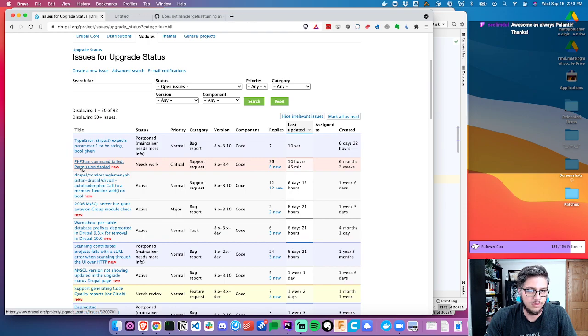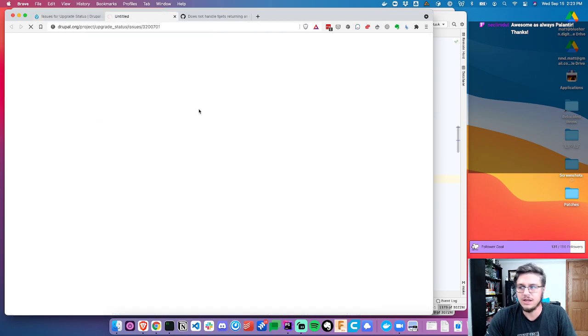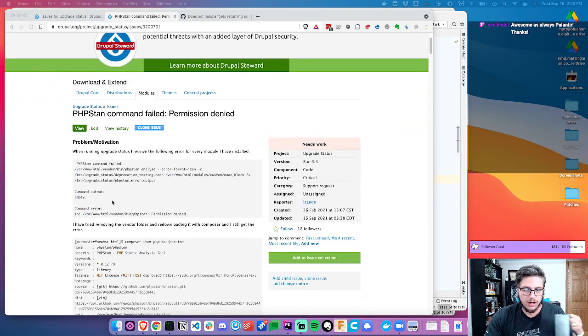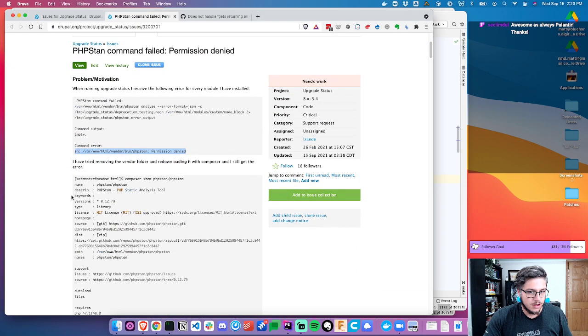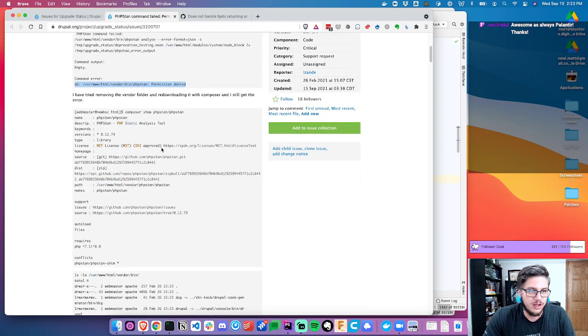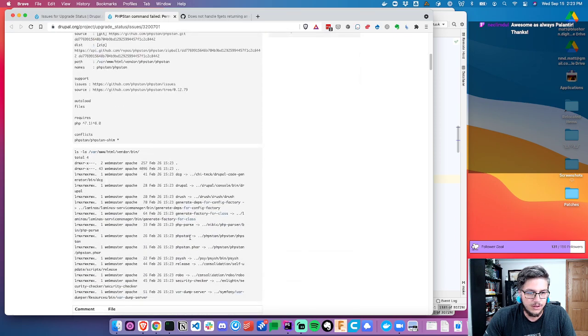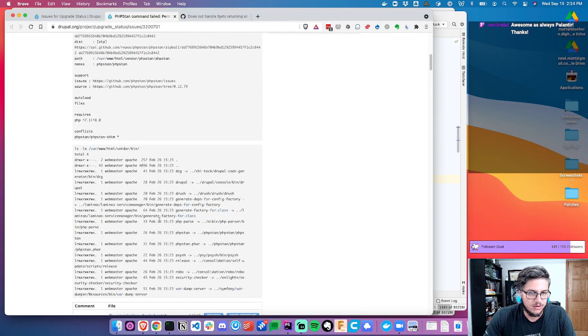phpstan command failed, permission denied. All right, let's see here. composer show phpstan, let's look in bin, phpstan is there.